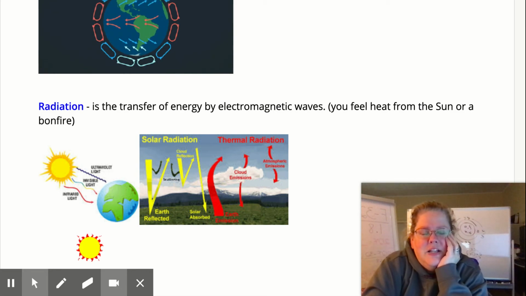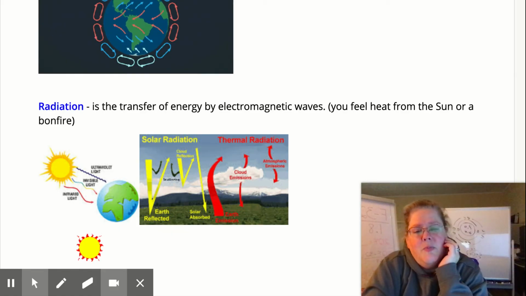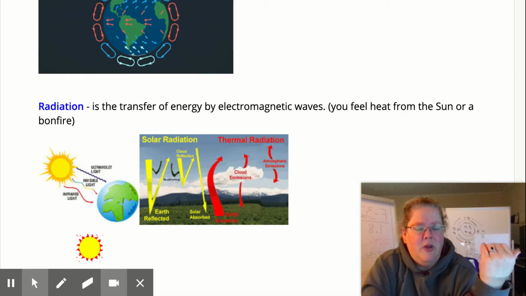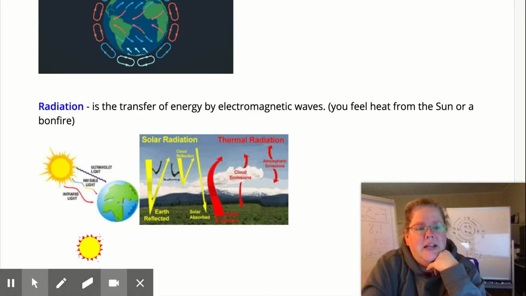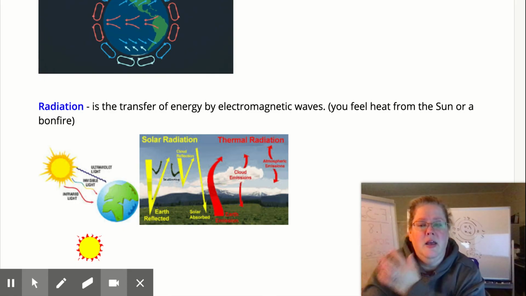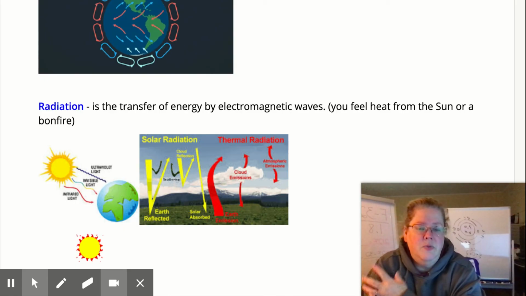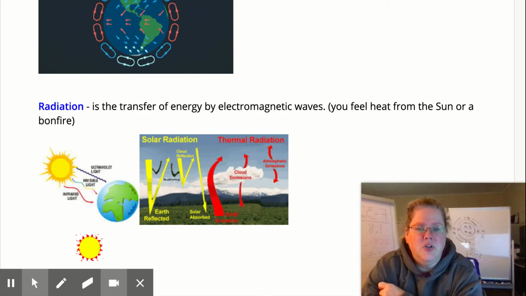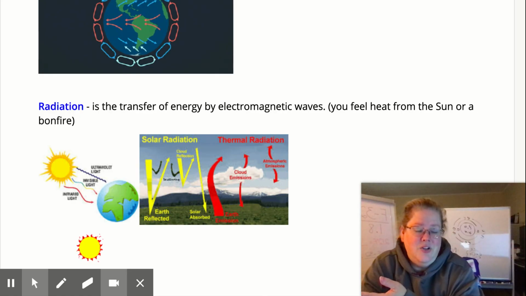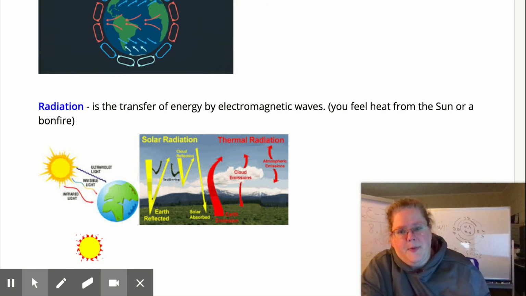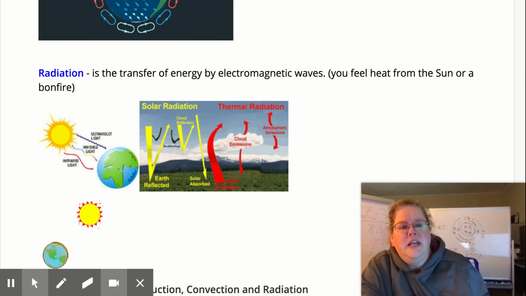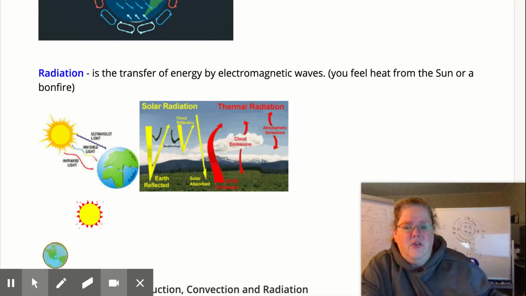So, radiation, electromagnetic waves, you feel the heat from the sun, but remember, there's no medium for those energy waves to convey their heat through space. It's just space. But electromagnetic waves can travel through space, and they hit your skin or your shirt, and you absorb. So if you're wearing a darker color shirt on a sunny day versus a light color shirt, light color shirts are going to reflect more light back, where the darker shirts will absorb the energy and make you feel warmer. So you feel heat from the sun or a bonfire through radiation. So radiation is that radiant heat moving through.